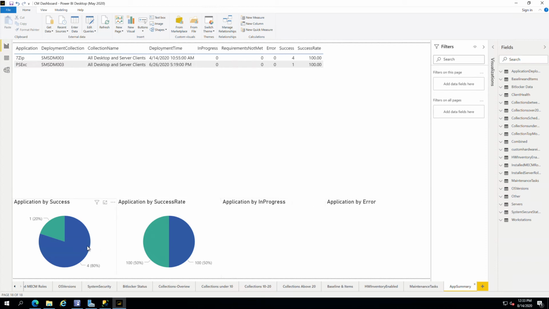Then down here at the bottom, we have application success, the success rate, any that are in progress, and any that are in error. I don't have any in progress. In error, I don't have any at the moment. I could probably mock one up real quick, but I'd have to purposely fail it repeatedly. I tried doing that in another lab, and somehow it mysteriously fixed itself and became successful. So I'm a little confused on how that happened, which is why I did not do it in this lab. But it does work, just so you guys are wondering. I had made it work, and it does work well.